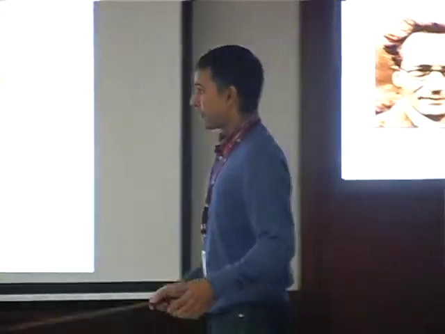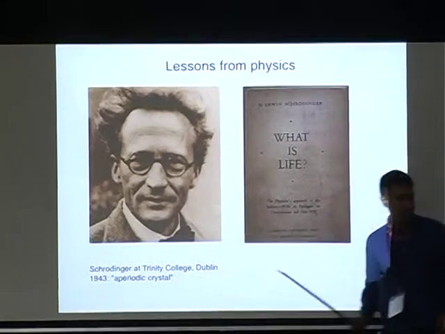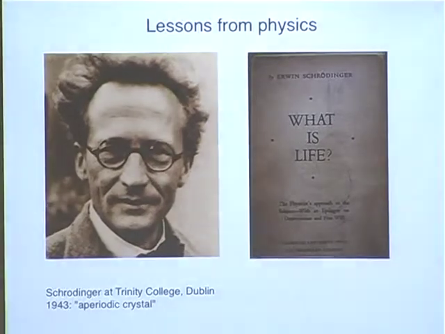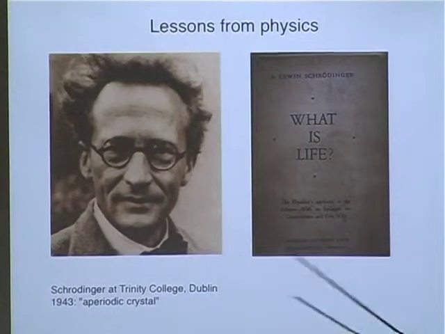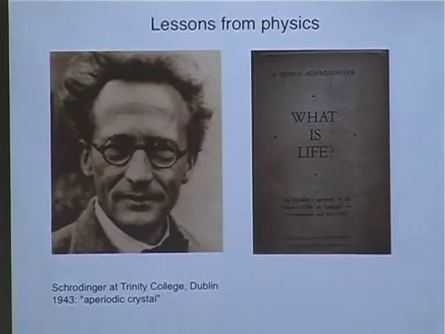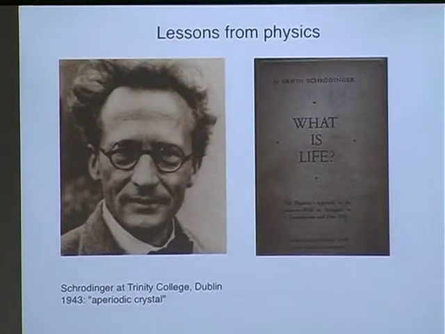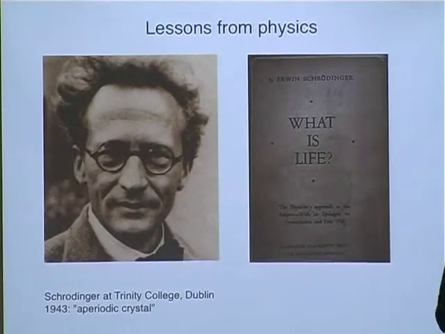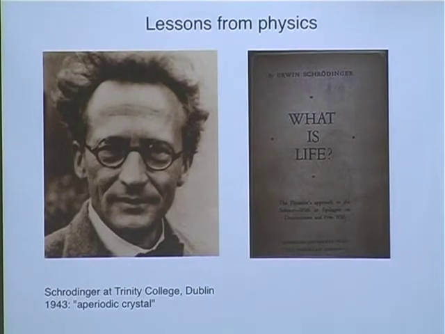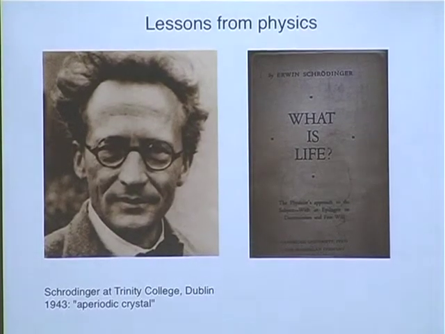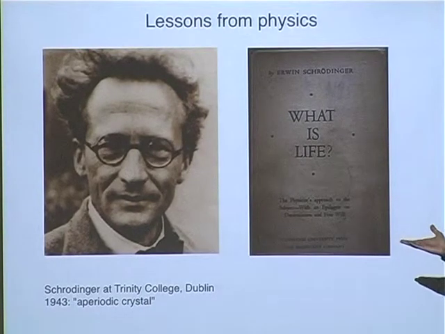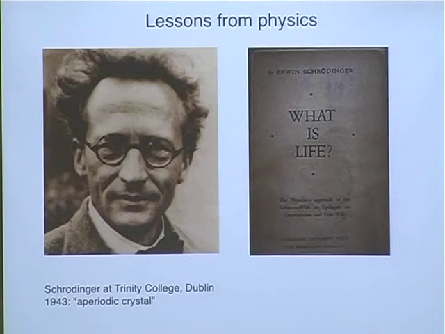Okay. So not long after, you see late 1800s, and now you have the mid-1900s. So you've already seen this is Erwin Schrödinger. Exactly 70 years ago in Trinity College, Dublin, Schrödinger gave a lecture, which was later expanded into this book called What is Life, which is freely available on the internet and you can read it. So Schrödinger addressed this question of how it could possibly be. So he read about the biological phenomena and he said, well, so it clearly appears to be that there's some sort of particle, and he reinterprets it in the context of mid-20th century science to say this must be a molecule of some kind, right?